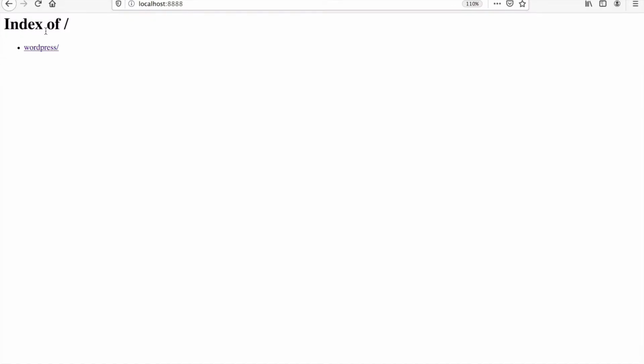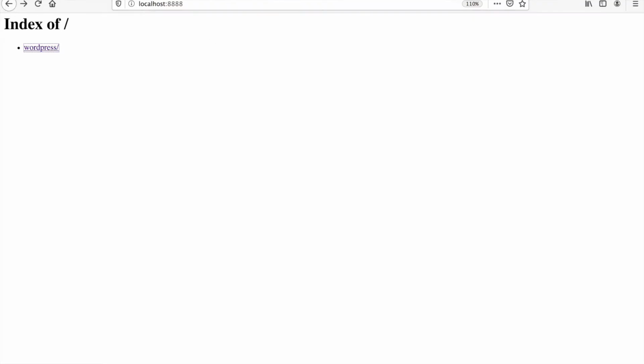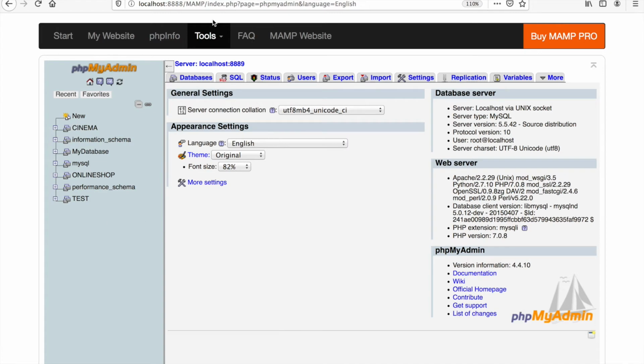If we were to look at that local host directly, what we'd see is just the standard index files which are stored in your root directory. So there's nothing really there at the moment beyond the WordPress files. But let's just leave that for now. We don't want to look at it until we've made a database. So what we want to do is build a database which is going to store all of the information in our WordPress website when we make it.